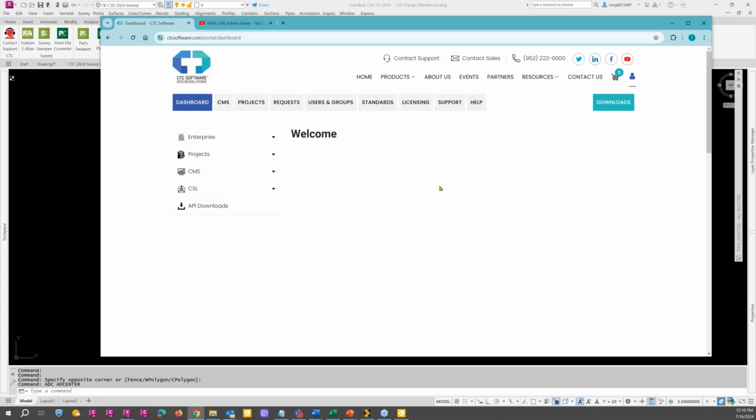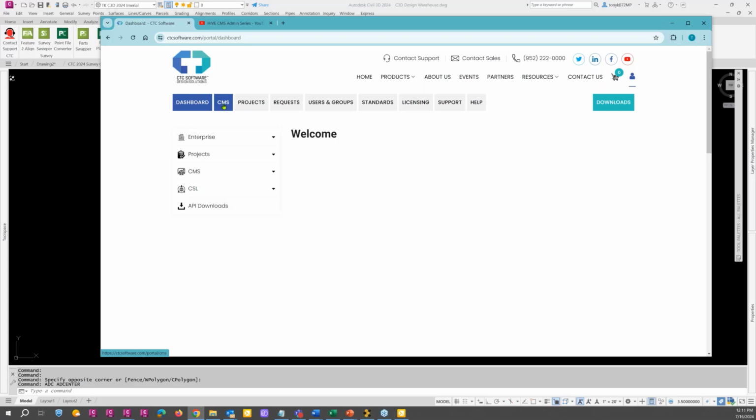So some of the best practices for this ahead of time, you're going to want to have a plan. You're going to want to know what you want to do with your libraries and who you want them to be used for, who you want to have access to them, different ways that you as a CAD manager can keep track of these and let your users know what's out there.